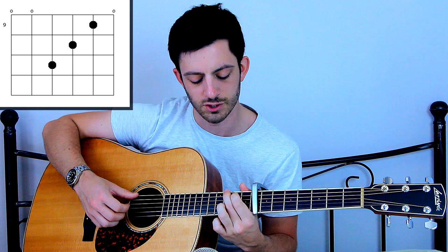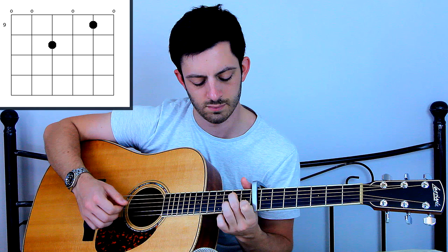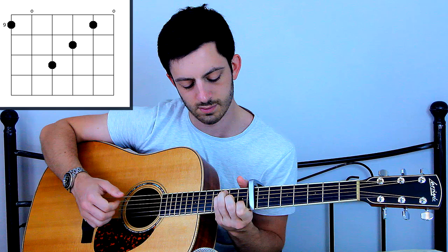The different chords that you are going to need are the C, the G, but only the roots, A minor, and the F, but without the pinky, so only the 2nd, 3rd and 4th string.